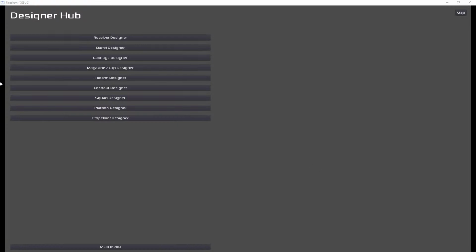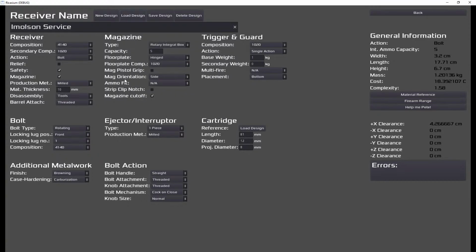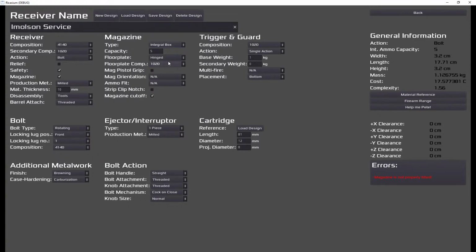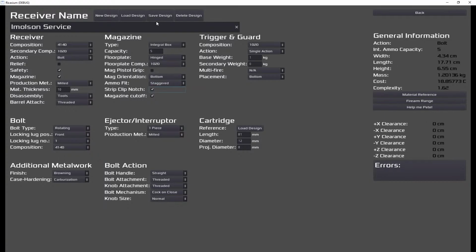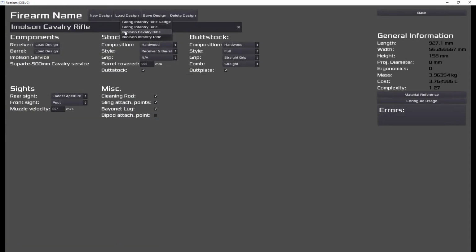Oh. Okay, so I have to change the ML Sinceres. These guys are gonna be integral blocks. Ammo fit, single column, bottom, staggered, but not. I'm gonna have to upgrade all of these. Nice.